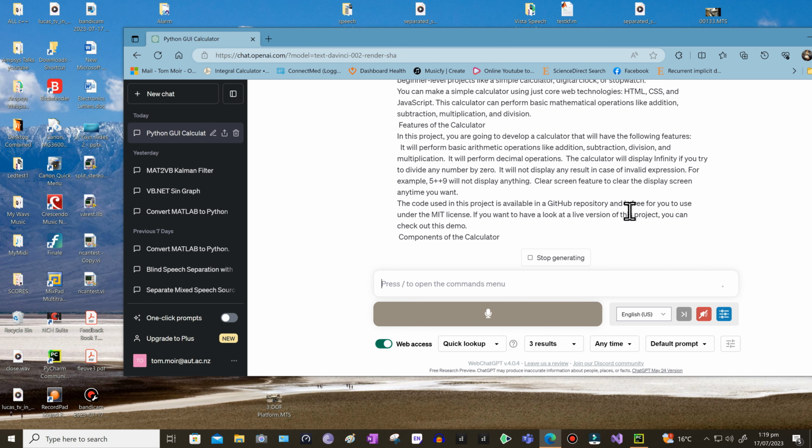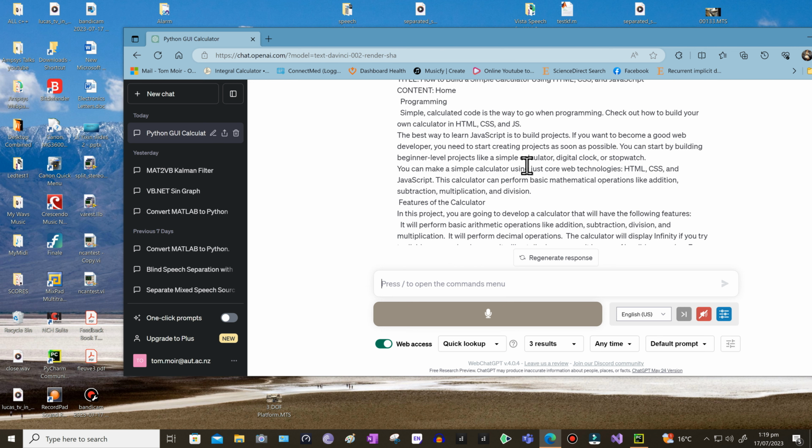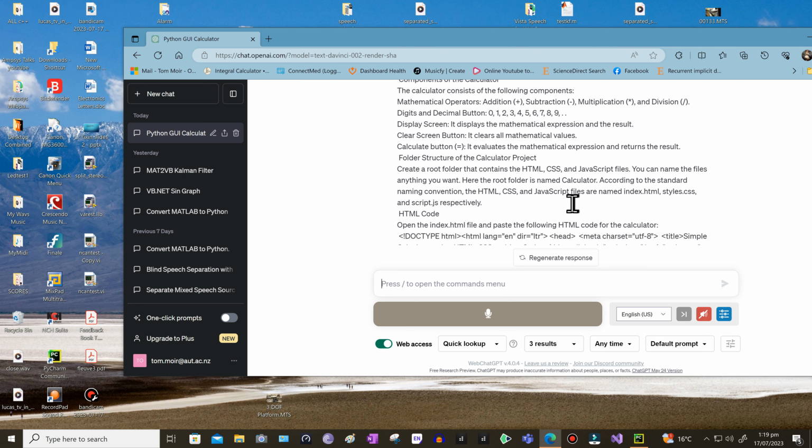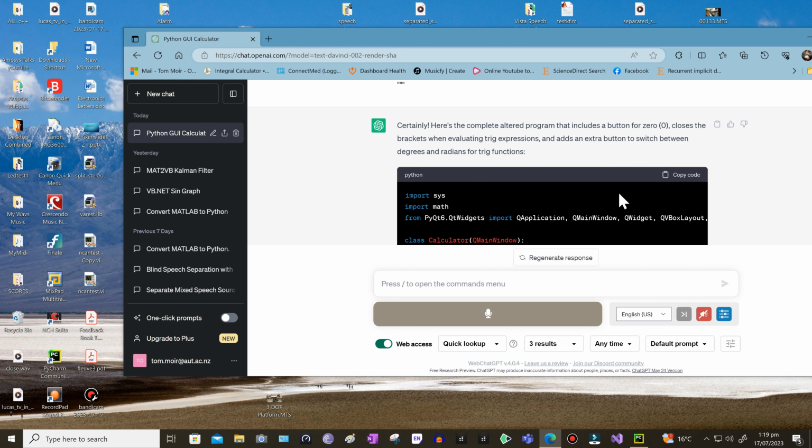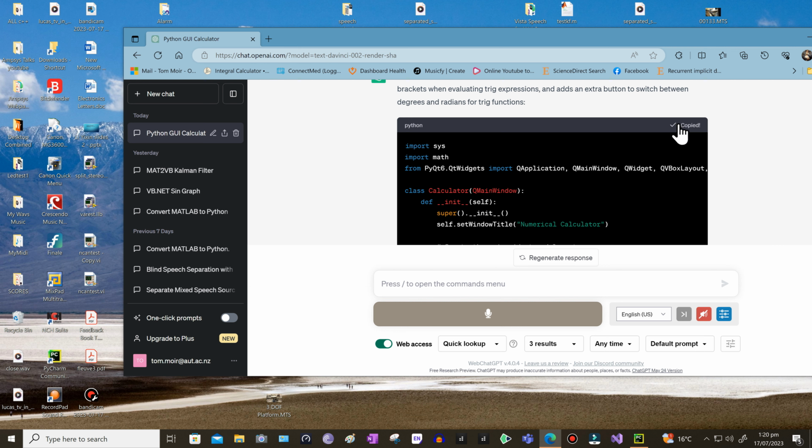Might give a better explanation at the end. I don't know what all that's about. Certainly, here is a complete altered program that includes a button 0, closes the brackets, and evaluating trig functions. So let's go and see if it works.